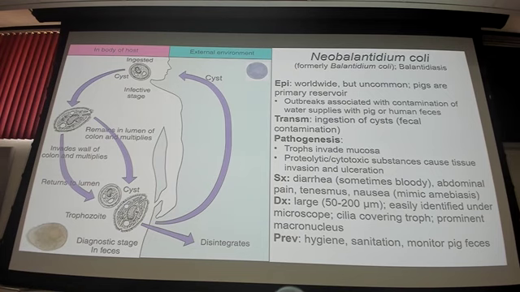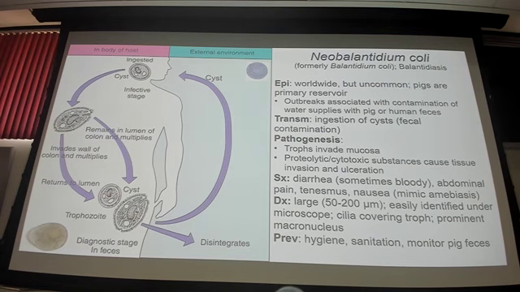Okay, we are on the ciliates now. This is the only ciliate protozoan that we're covering today. This is Neobalantidium coli. It used to be Balantidium coli. It's not a strict human pathogen. It is carried by pigs and other animals. Particularly in underdeveloped parts of the world where pigs and humans cohabitate closely, you sometimes get outbreaks of this particular organism, balantidiasis.